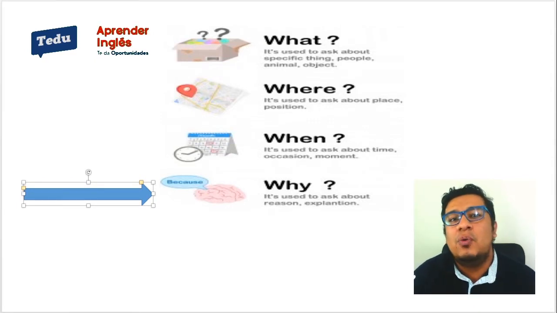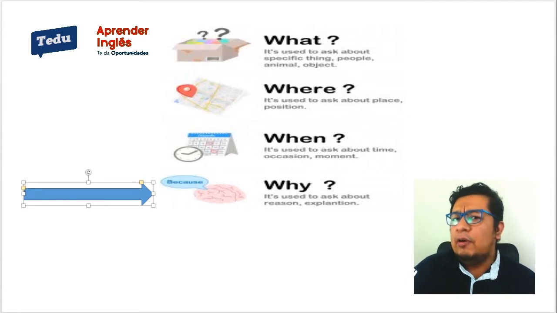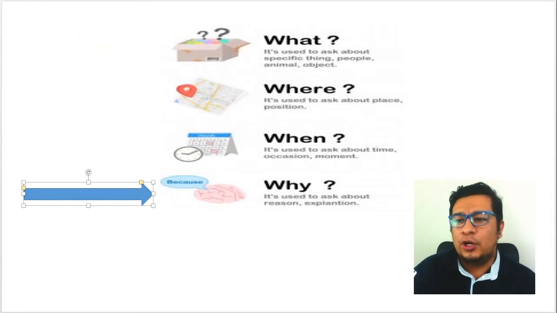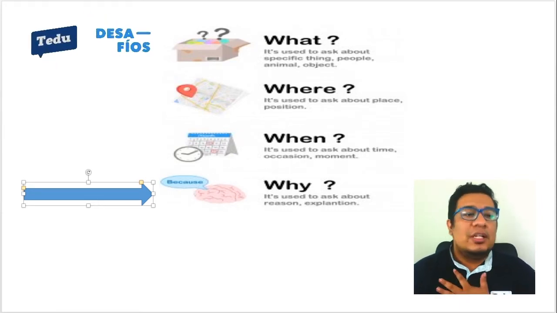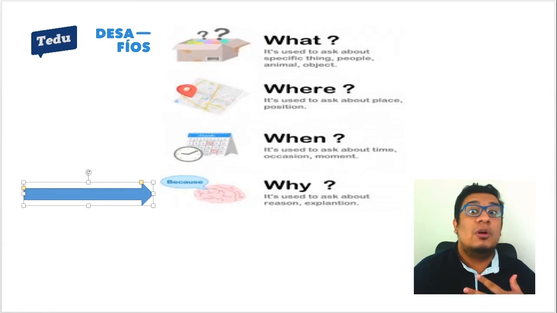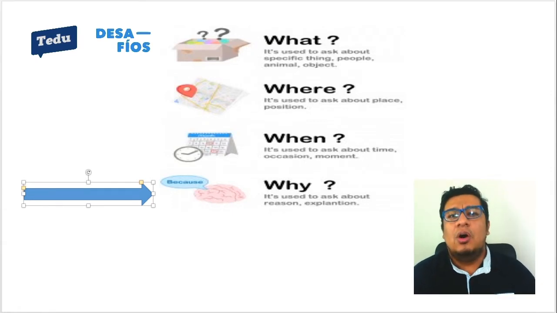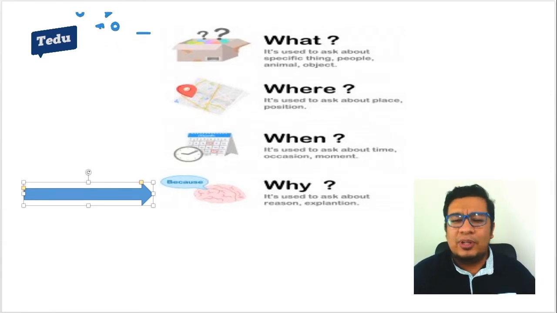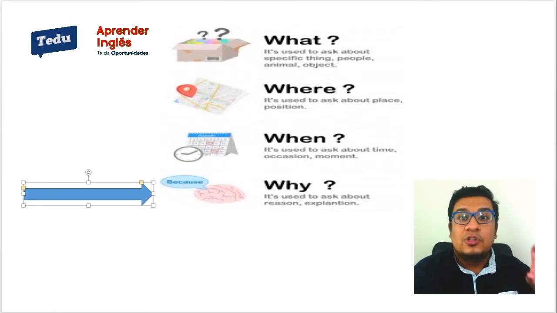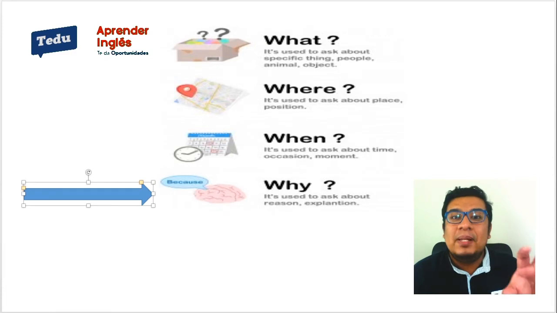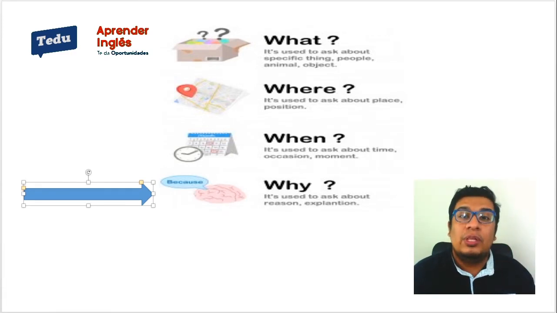Para dar una razón o una explicación. You know, like for example, why do you love me? The questions a lot of girls asking, why do you love me? ¿Por qué me amas? You know, oh, because you're the love of my life, because you're a very important person. Or why to study English? ¿Por qué aprender inglés o estudiar inglés? Oh, because it opens doors for you. So why es siempre para dar una explicación o dar una razón.